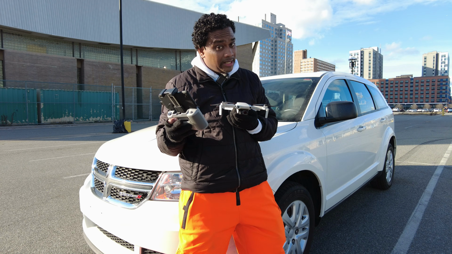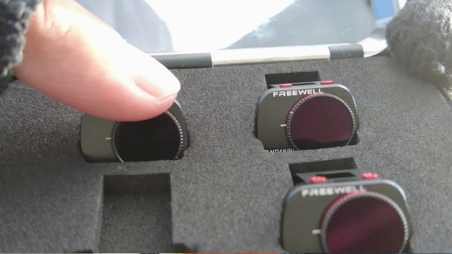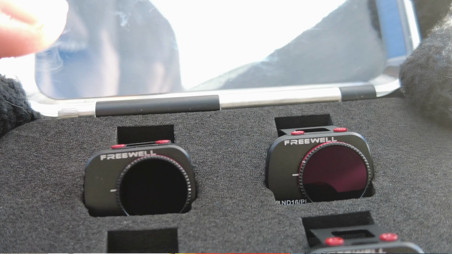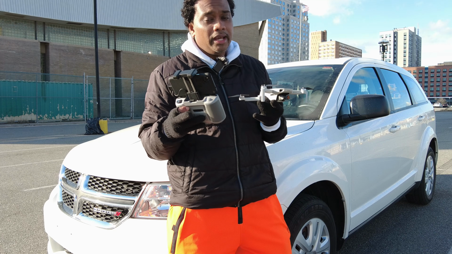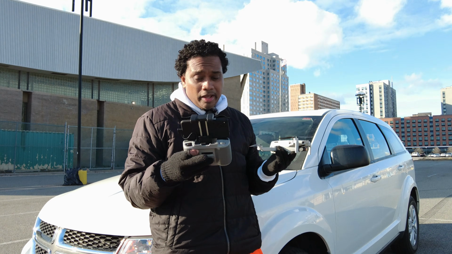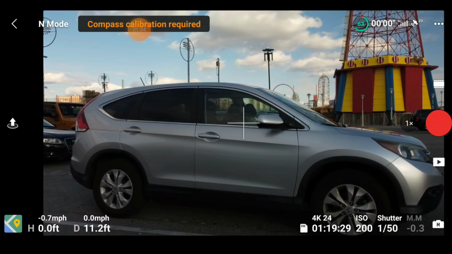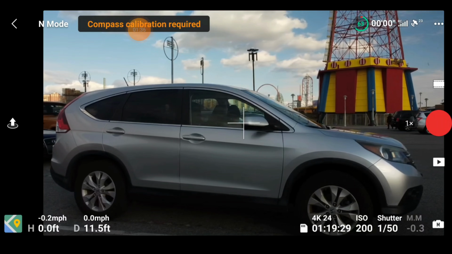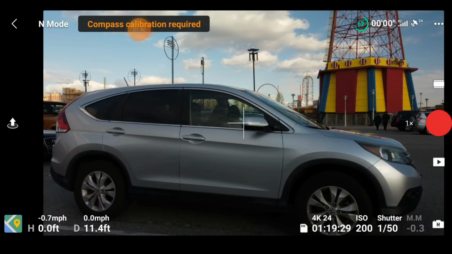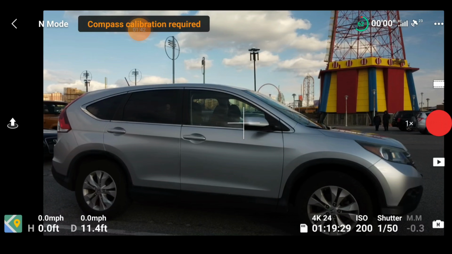These filters are ND, but they also have this little circular adjustment on it that gives it polarization. So what is polarization? Very simple. It cuts glare, it cuts out the light, and cuts out reflections. If you're focused on this vehicle, for example, there's a lot of sunlight glare, and you can't really see the person inside of there because of the glare, right?